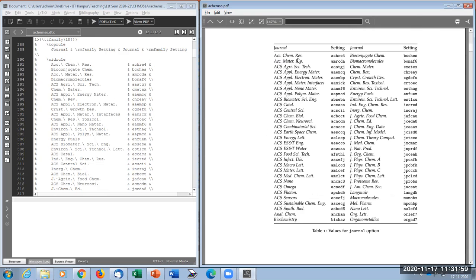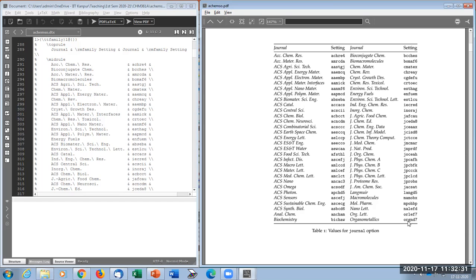For example, Accounts of Chemical Research, Accounts of Materials Research, then Journal of Chemical Education, Journal of Physical Chemistry A, B, C, like that. There are many different types of journals available within the ACS, and all of them require a different class. So this label represents the class or the type of format that each of the journals requires. So you have to use this.